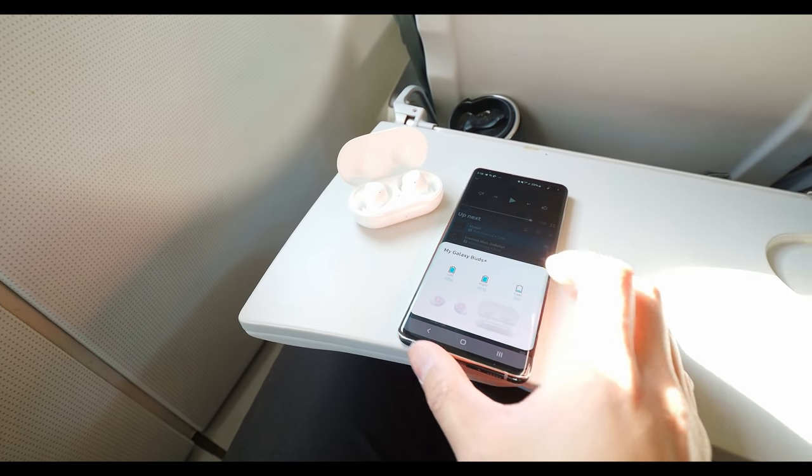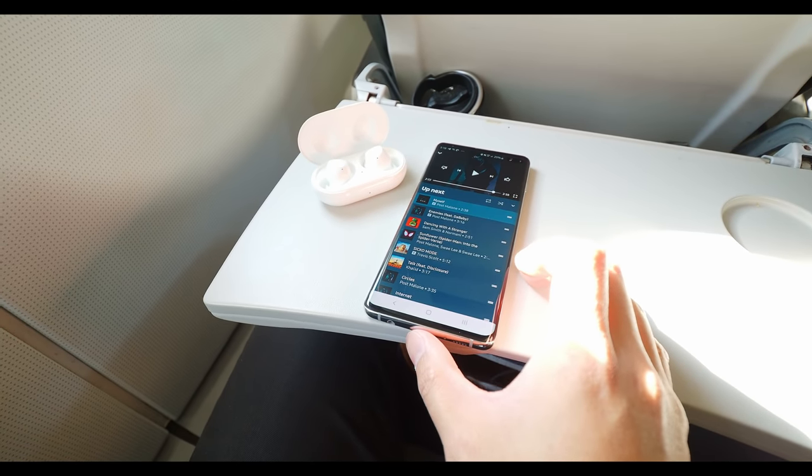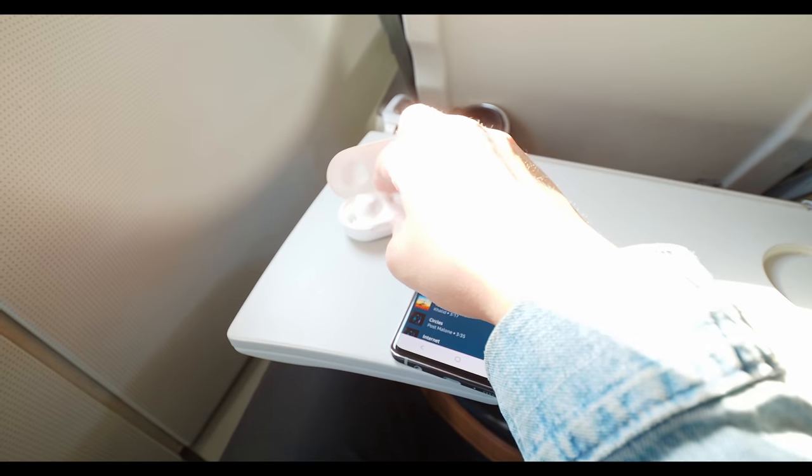Having the right seal ensures these have the same effectiveness as earplugs in blocking out the outside world. But you can hold on the side and turn on the pass-through mode — that way you can hear not only yourself, but everything that's around you. The mics on these earbuds actually do a really great job of passing through that audio.